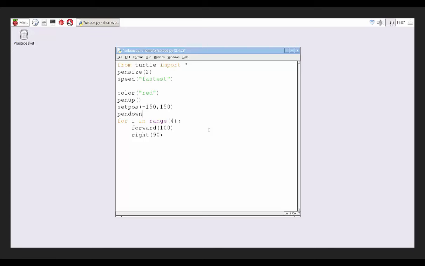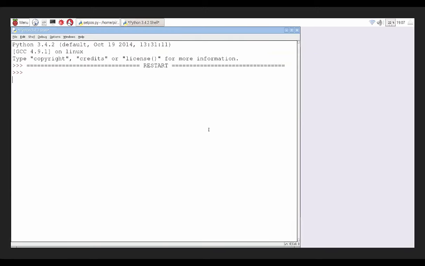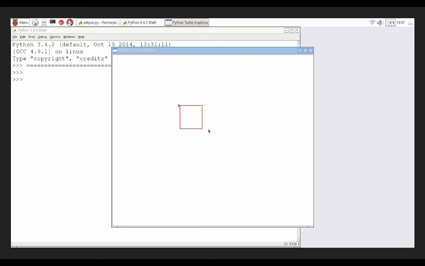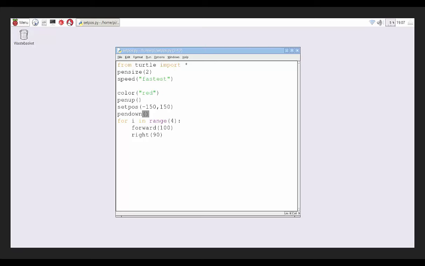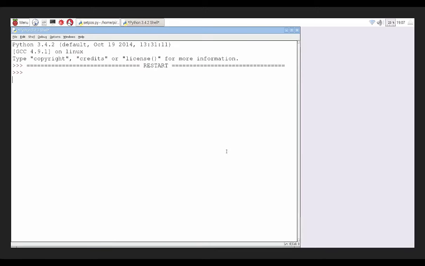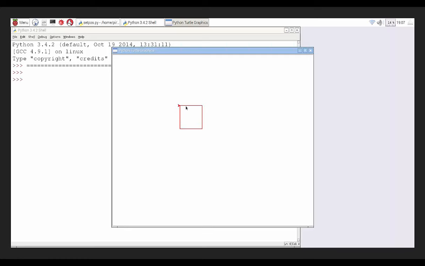So I'm going to say pen down, open close bracket. Now when we draw it, it's going to go fast, but you should see the square. There we go, the square is drawn, and it's over there. For this exercise I'm actually going to take this speed out, because I only really want to make it fast when we are doing the pattern. So let's have a look. The turtle should move, there we go, and then it draws it, and then it waits.